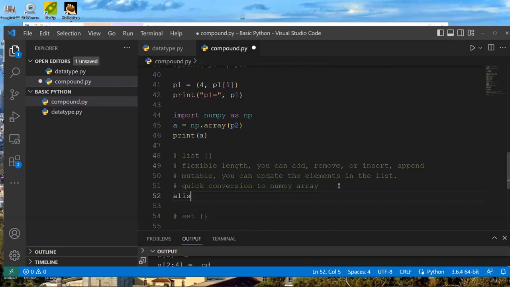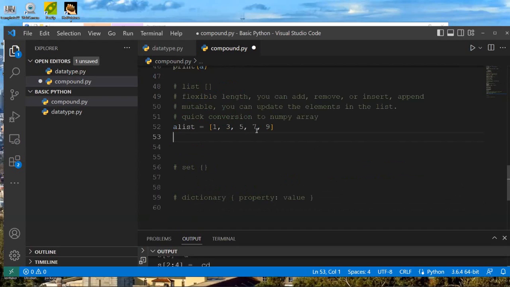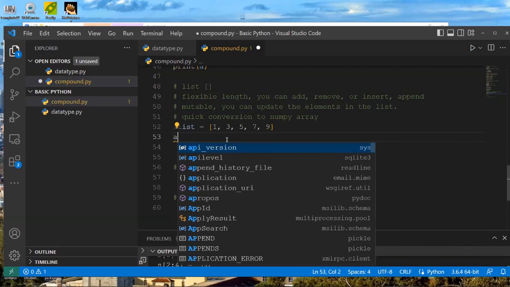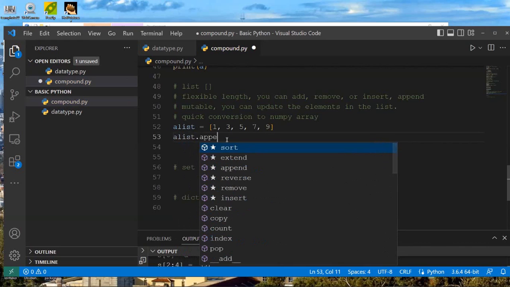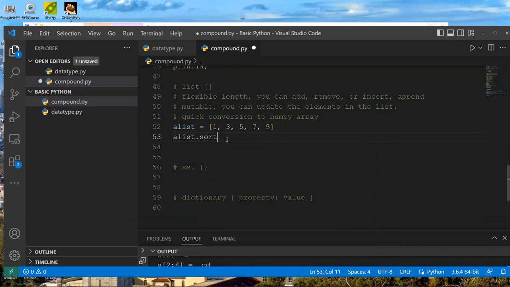Usually I do A list equals 1, 3, 5, 7, 9. So that's our A list. You can add more data to it: A list dot append 11.